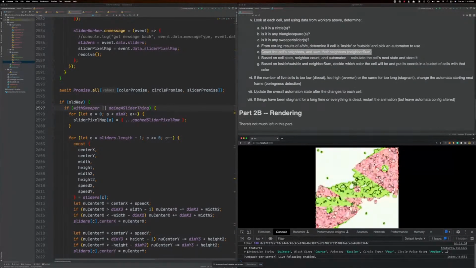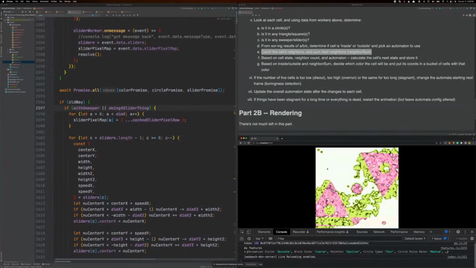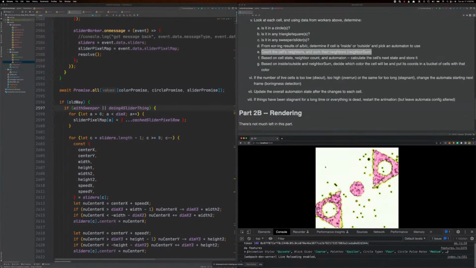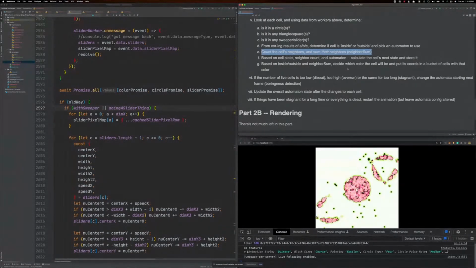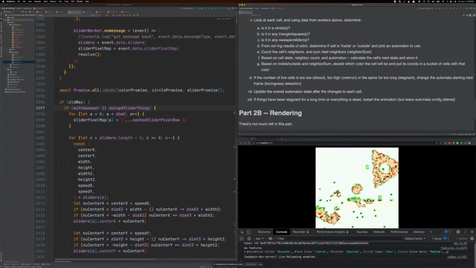Based on what color the cell is, I throw the coordinates for the cell into a bucket. Like all the white cells go into a bucket, all the pink cells go into a bucket, etc. So that when I'm drawing them later on, I don't need to set the color between each cell, which is very expensive. I just say, set the color to white, now draw the white cells, set the color to green, draw the green cells. So it's actually independently drawing the cells of each color in each frame as a performance improvement.